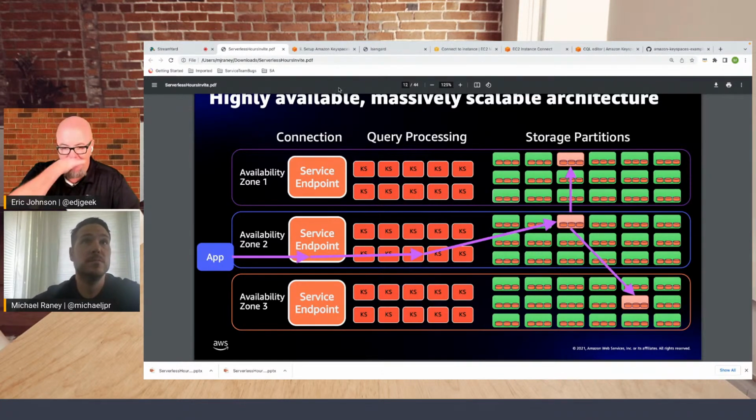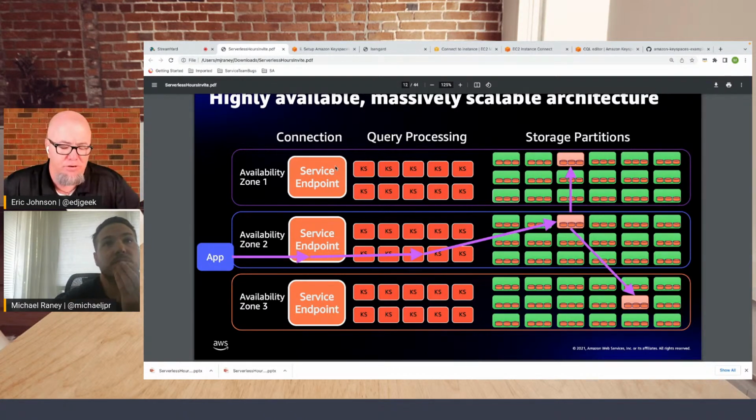So that's interesting here. We handle that distribution, right? So when you write it, we're going to handle distributing that data across multiple zones. This is how we do the same with Dynamo. We do the same with Serverless Aurora, where you have this replication of your data. We handle quorum.